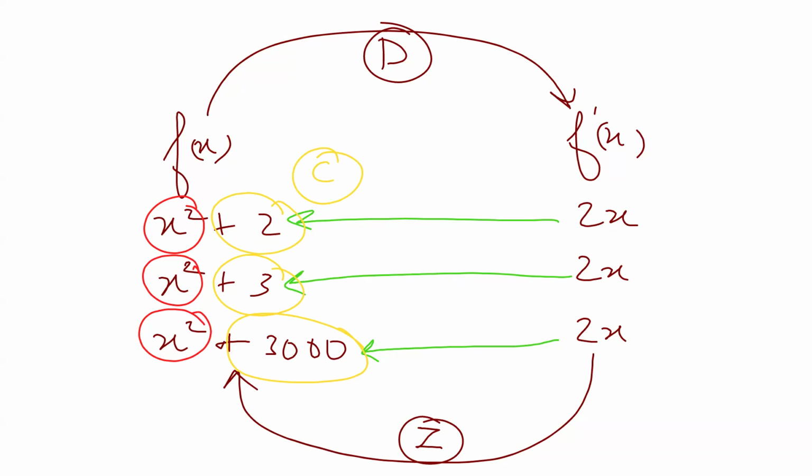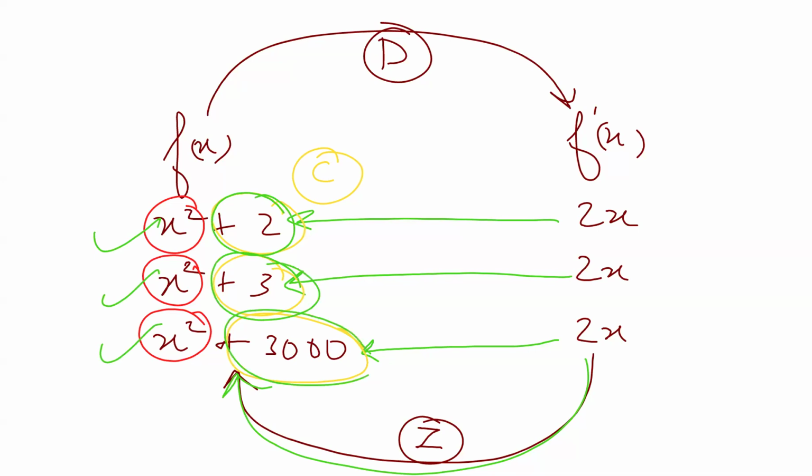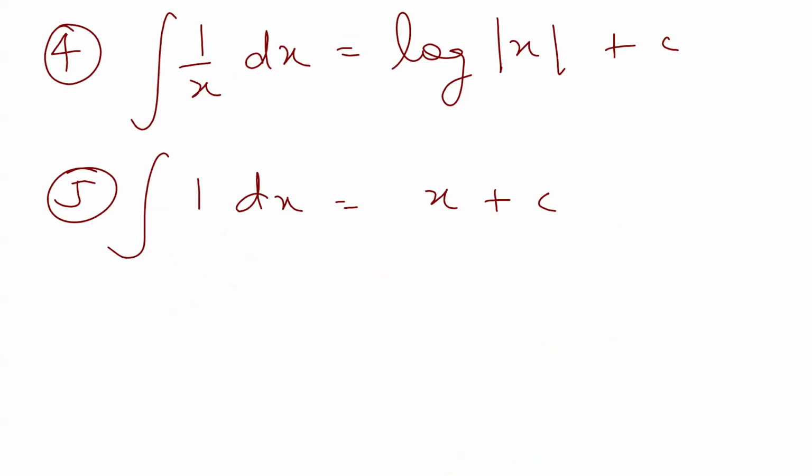C can be anything. So when we integrate, we'll get a certain answer, but then we'll have to attach a constant over there, and that is C, because we really don't know what C is. We cannot really predict it until and unless it is a definite integral. There is a topic which is called definite integrals; without that we cannot just predict. Okay, I hope you got the point. We continue with the formula list. This was the fifth formula.